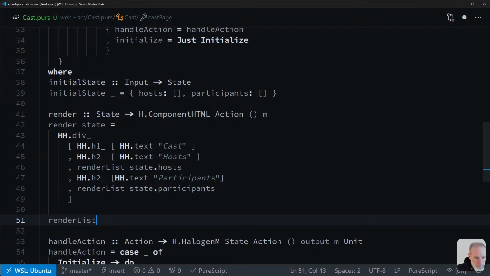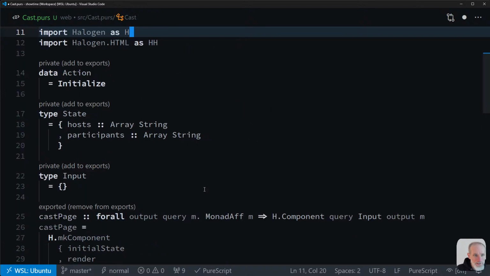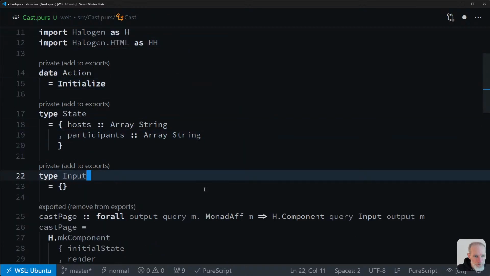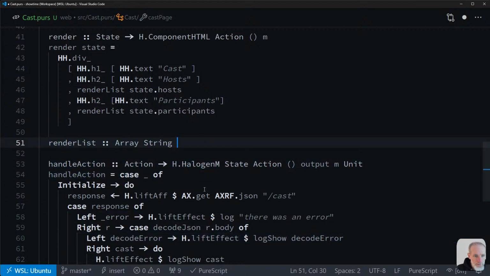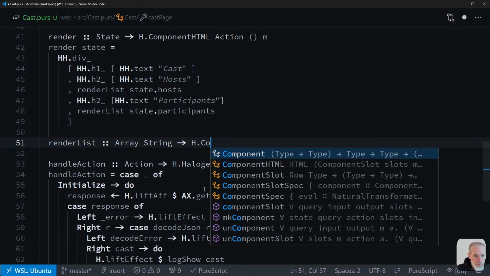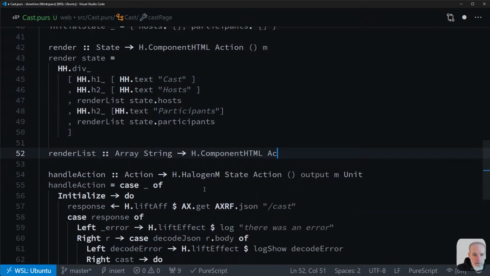So render list again is going to go from an array of string. Did I make this an array of string before? Yes, I did. Okay, it's going to go from an array of strings to h.components, HTML, action.